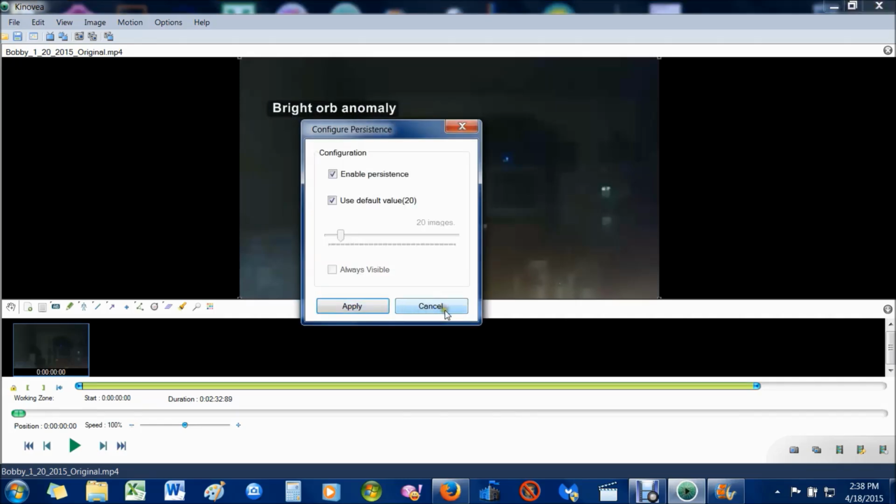The persistence, which for features just allows you to set how many frames within the video that this will come up. So if you adjust it, let's say we want to do 50 frames. Each feature will disappear as the video is playing.